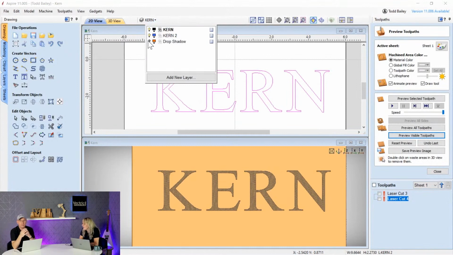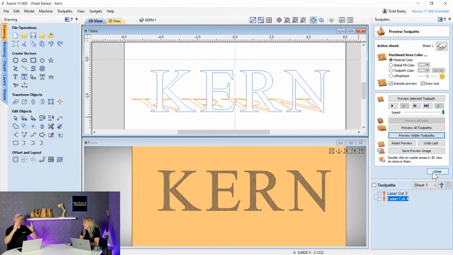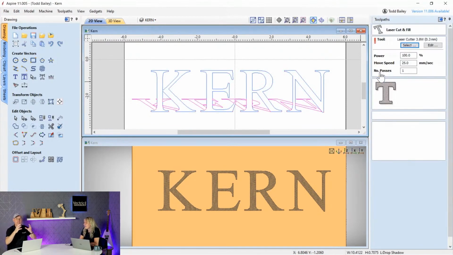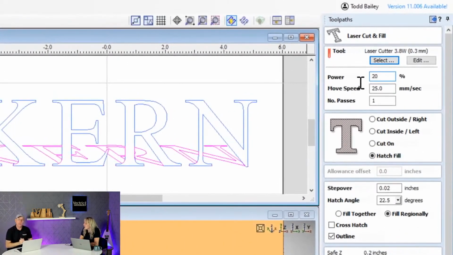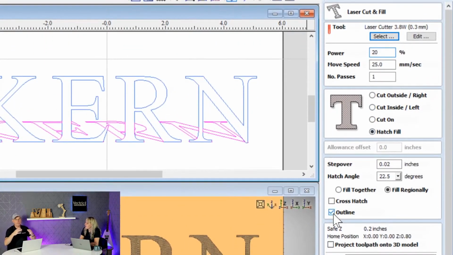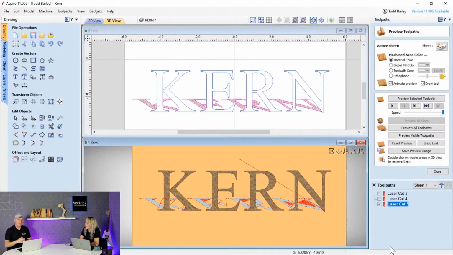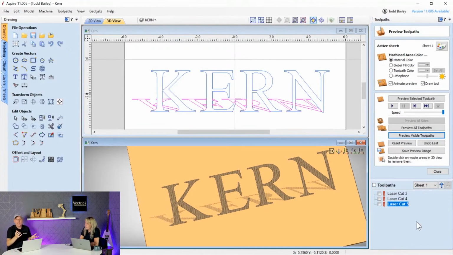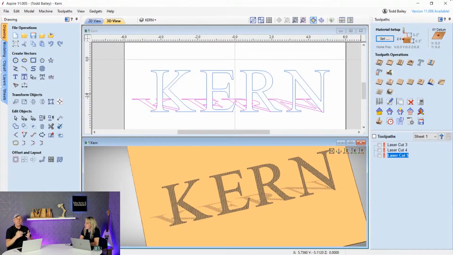So you can think of the example of having the text kern burned in there at 100%, looks really nice and sharp. Then you go ahead and angle your text backwards, do a little bit of work in your vectors, and then fill those without an outline with maybe a 20% laser power, and you get a really nice looking drop shadow. It's really simple and it's a nice effect in the end for your finished products. Yeah, definitely. You can get some real nice shading effects from it. Exactly, yeah, it's a great update.